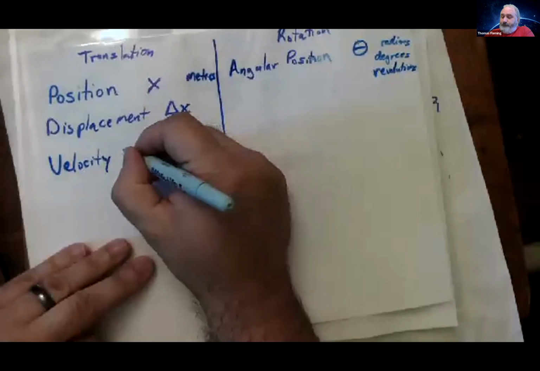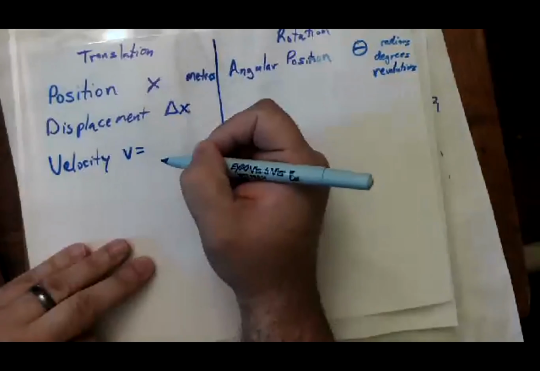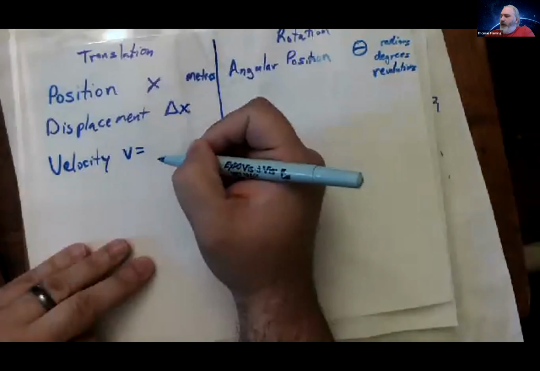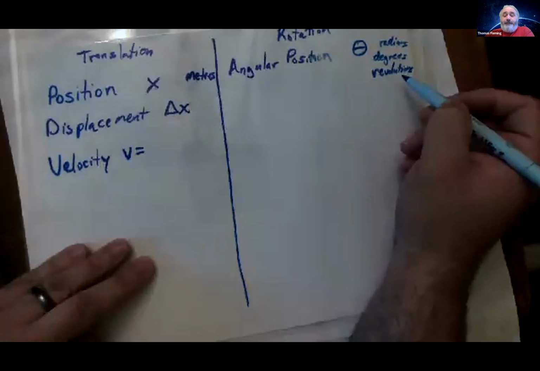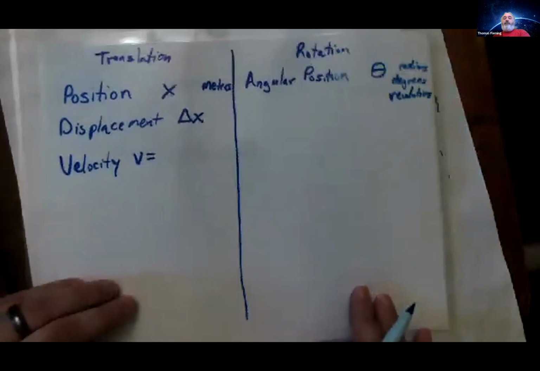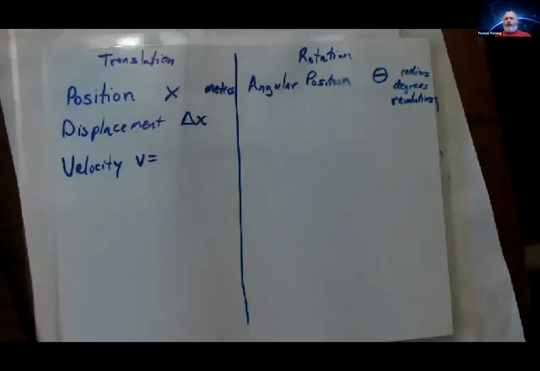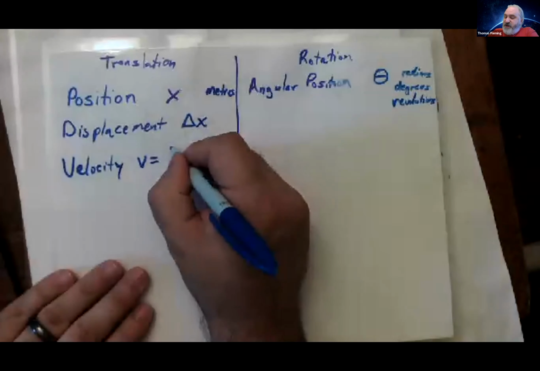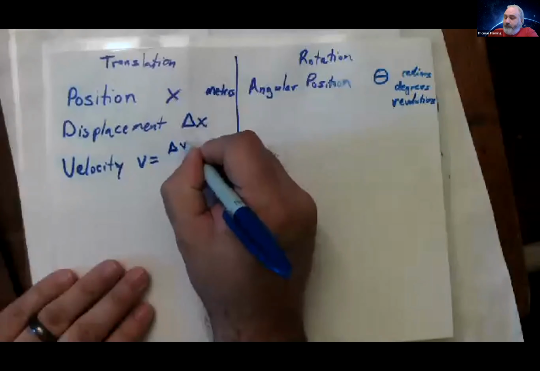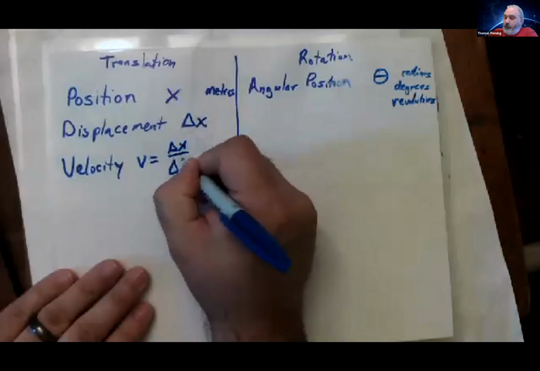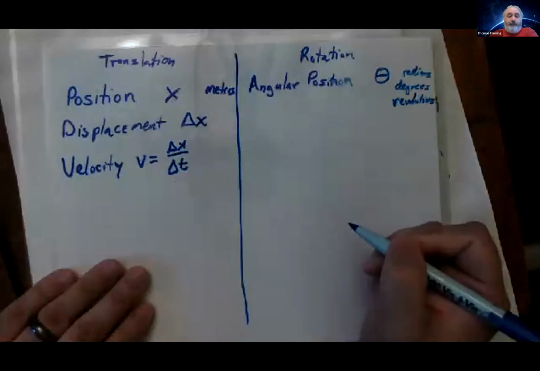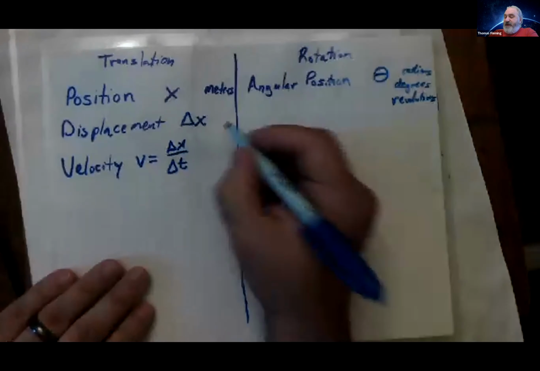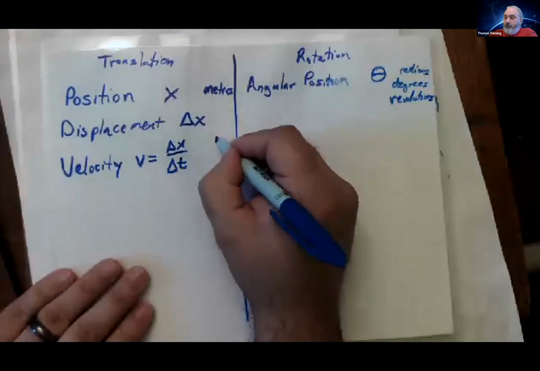Right. Dr. Fun, I have a question. What does that say under degrees? Revolutions. Okay. Sometimes you'll measure angular positions not in terms of radians or degrees, but in terms of how many times it's rotated around. We'll talk about that in a minute. So velocity was the change in position over time. And of course, you would measure that in meters per second.